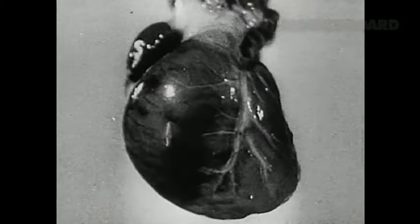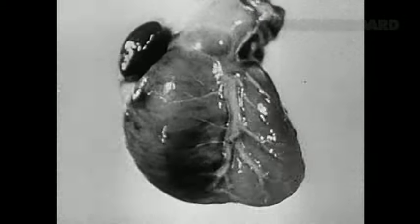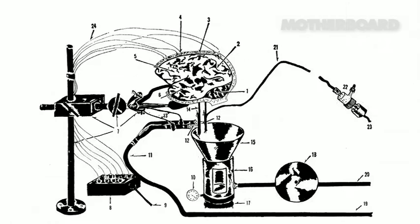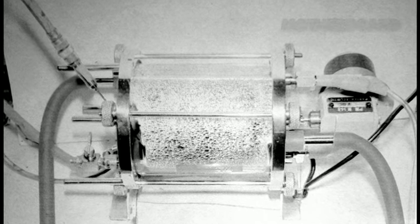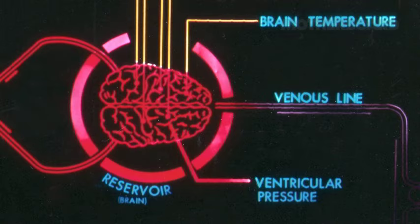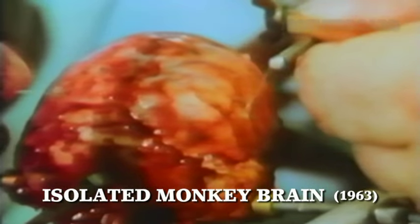A lot of people in those years were very much interested in the isolated brain, and there were a lot of world-class people trying to isolate the brain. But nobody seemed to be able to prepare a satisfactory isolated brain preparation. It was so difficult to isolate without hurting it — if you started taking the blood vessels away, there would be none going to the brain.